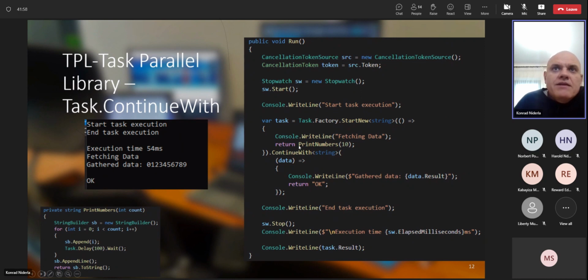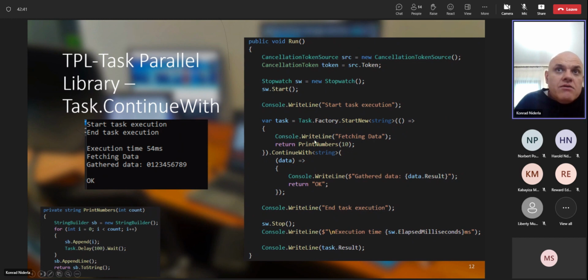This result is returned because print numbers returns a result. It means numbers in string representation, and this result is returned outside of our task. The task is defined in this place. And on our task, we are creating a second task, which will catch the result from the previous one.